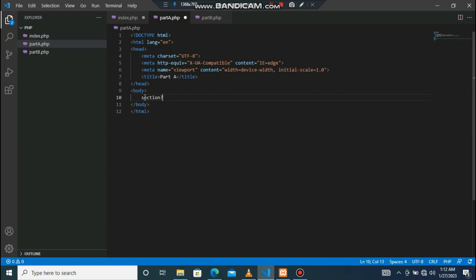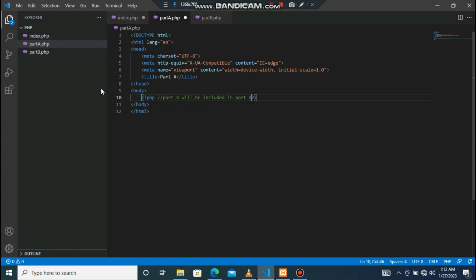Let me just do a comment. I'll do a PHP tag here, then write a comment there. I'll simply say part B will be included in part A. Then I can just save this.